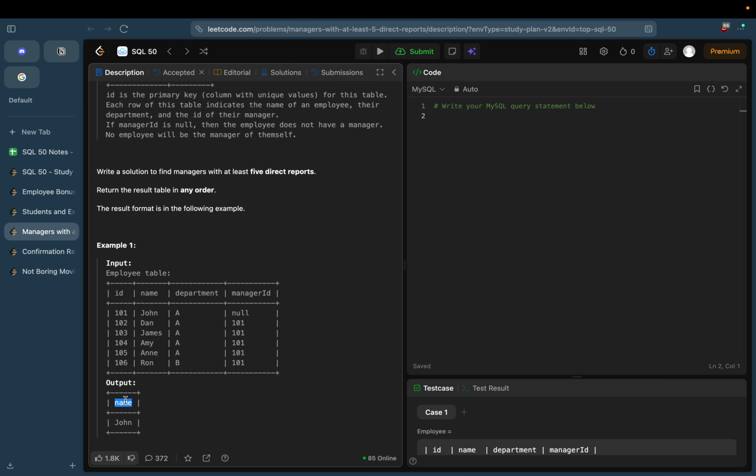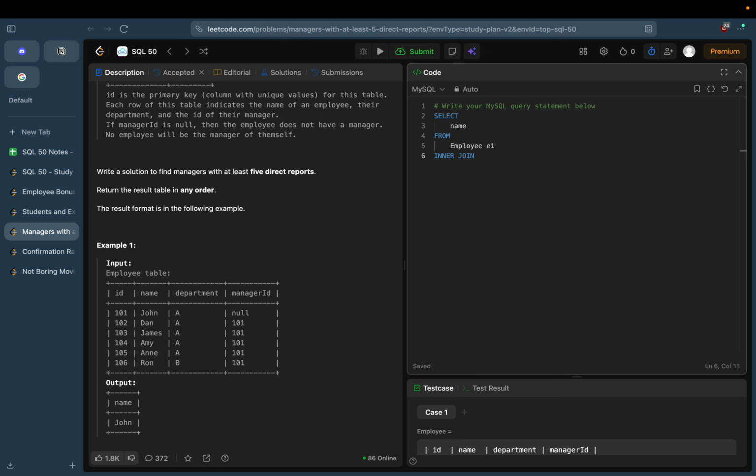We want the output name as the only thing. Alright, so I'll select name from the table, which is employee. Let's call this table, where I'm only considering IDs, E1, and let's think what kind of a join will be used. So an inner join is looking feasible over here because we don't want to check for each and everyone. We just want to check the common ones and the ones that are satisfying the condition. So an inner join will be appropriate.